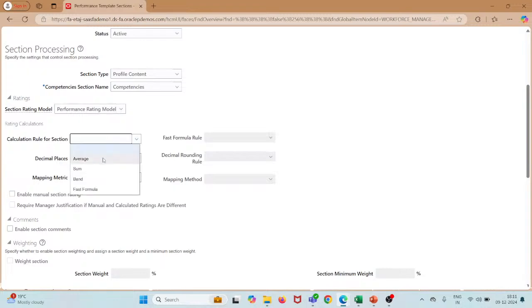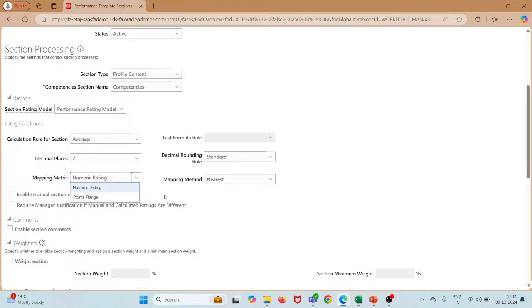Here you can select average, sum, band, and fast formula. For now we will select average. Other things will get automatically populated, like decimal places will be 2, decimal rounding rules will be standard, and mapping matrix will be numeric rating.